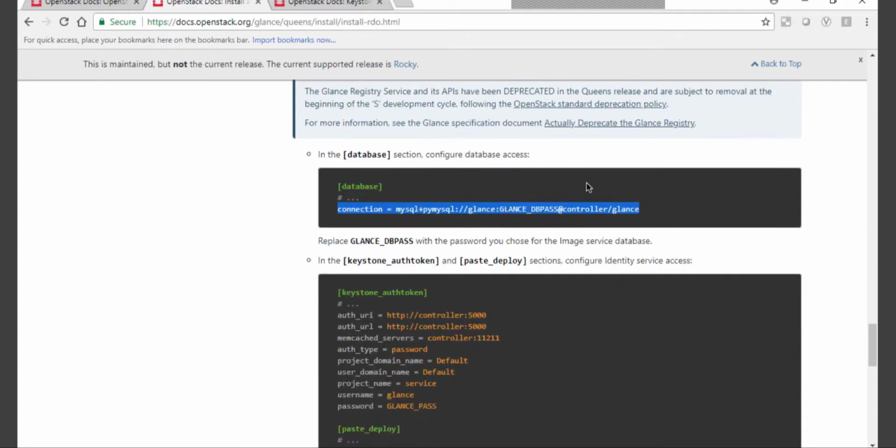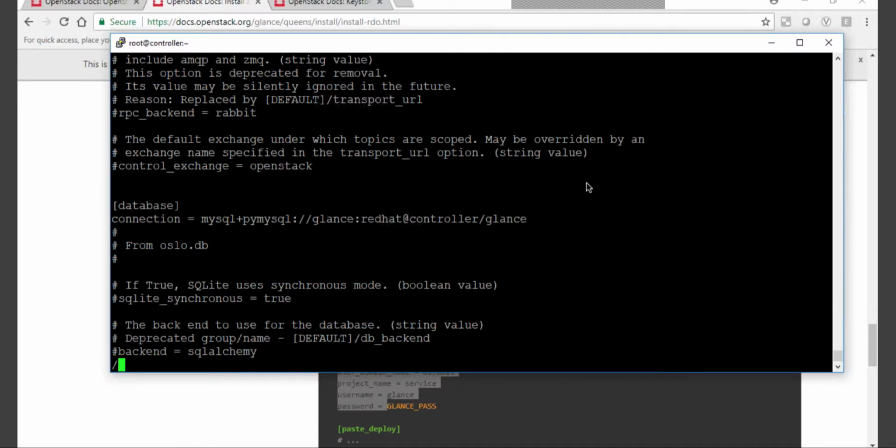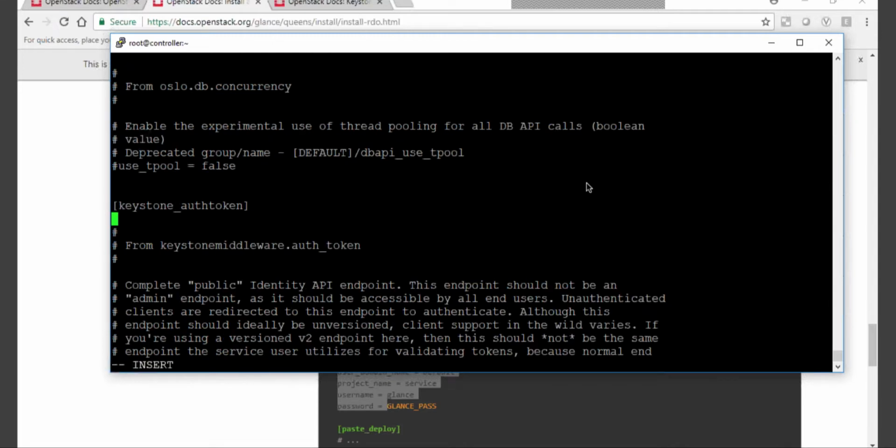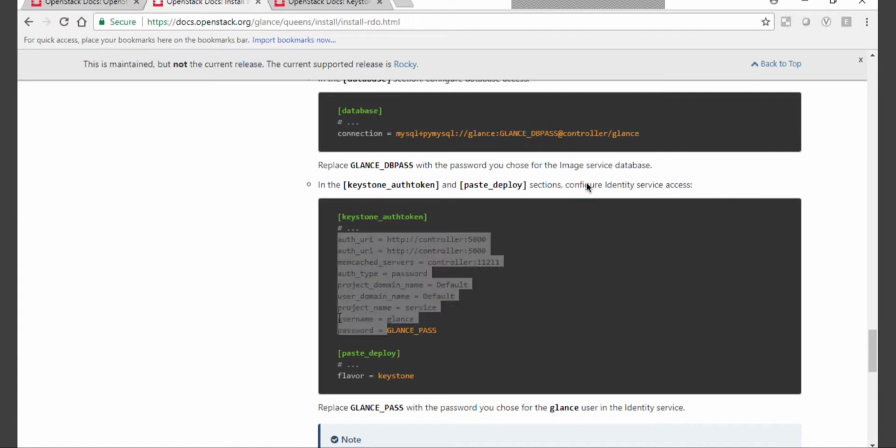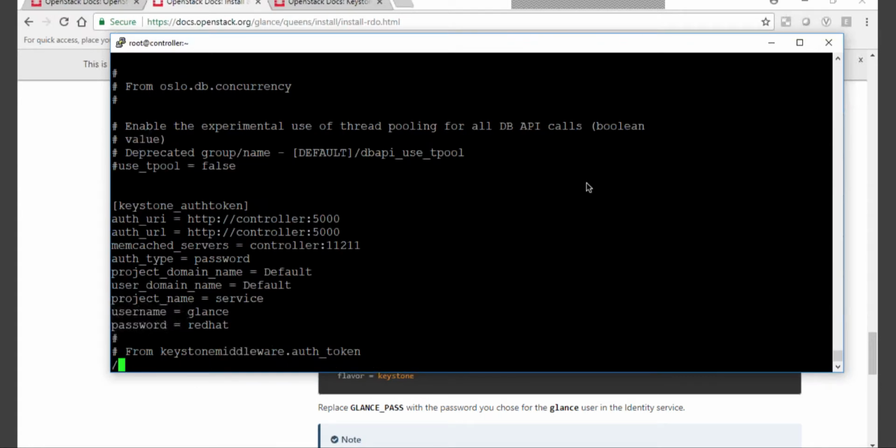Then keystone_authtoken, same password, redhat. Saved, and paste_deploy, all the same thing.